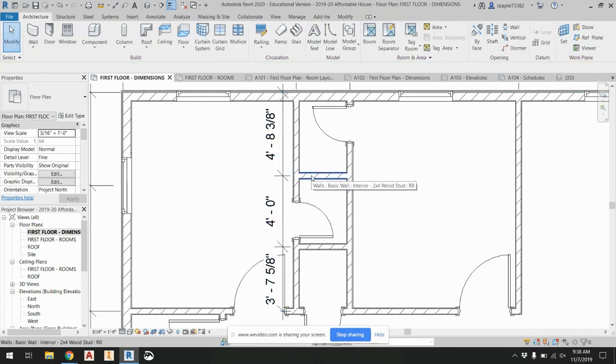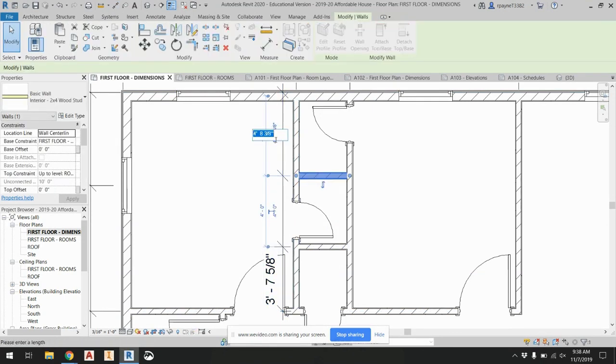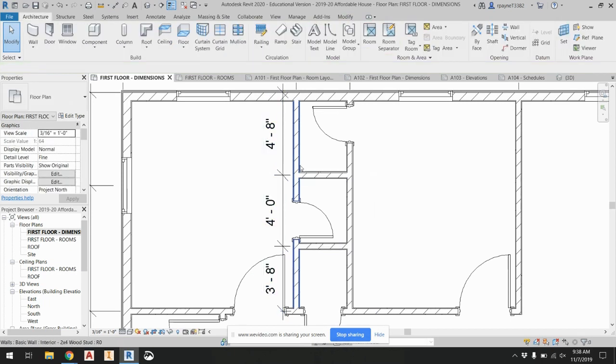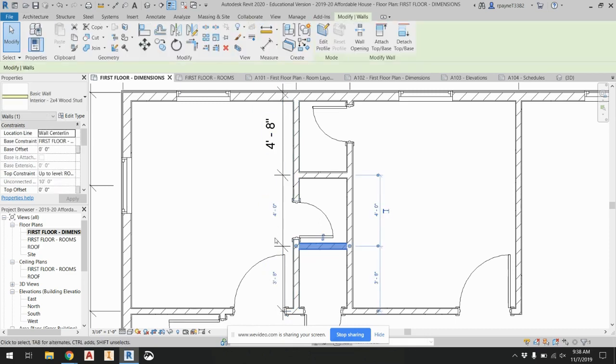And that's not dimensioned the way I want it to be, so let's make that 4'8", and let's make that 3'8". I want to make these closets the same actually, so let's take off 8 inches there. Let's take off 4 inches, and let's make that 4'6".